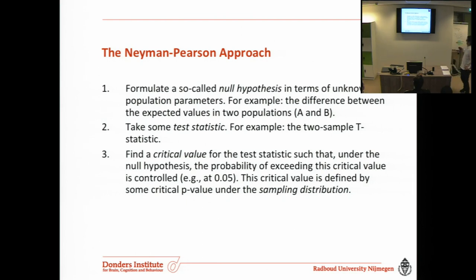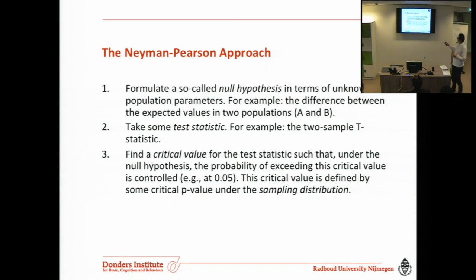Next, you take some test statistic. And this could be, for example, the two-sample t-statistic. Now, if you again take this one-channel EEG experiment, you could have two scenarios. Either you have a single subject or you have more subjects. Let's start with a single subject whom you have given trials in two experimental conditions, for instance, a visual stimulus which is expected versus a stimulus that is unexpected, and you want to know something about the electrical potential 200 milliseconds after the stimulus, measured here over the frontal part of the vertex, and then you can see whether attention has an effect on that potential.